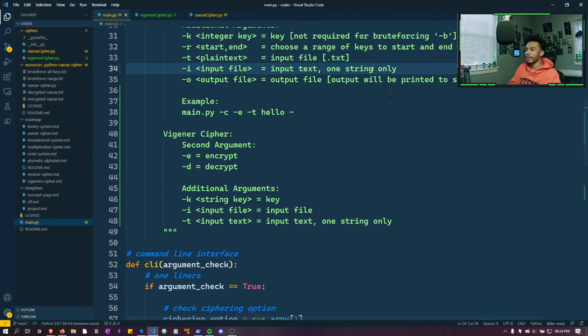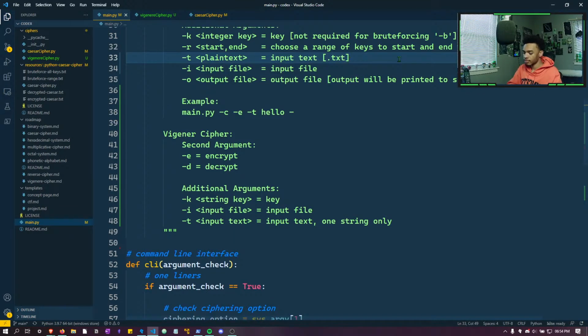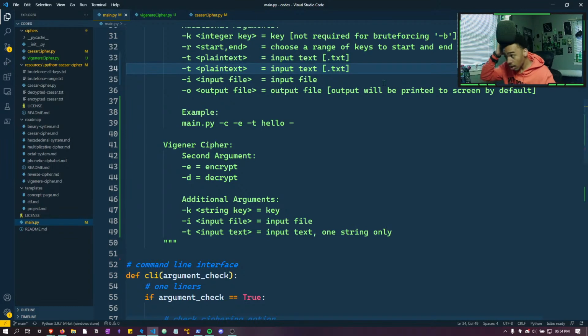So if you have like a flag, you can just put it in there. Oh, look at this, dude. I swapped these. Whoops. Input text. You actually don't need to use a .txt file, but I just put it there for the sake of ease. Oh, whoops.